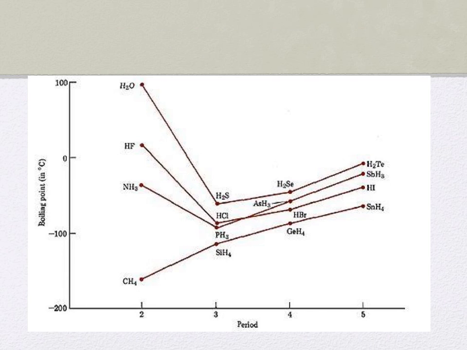In this graph, we're looking at boiling points for molecules that contain hydrogen. Not all of these molecules would exhibit hydrogen bonding, only the ones that have fluorine, oxygen, or nitrogen. You can see the boiling points of those molecules are much higher than the boiling points of the other molecules in the graph for the most part. Again, high boiling points are due to strong intermolecular forces, which is what hydrogen bonding is.